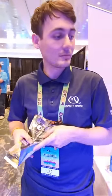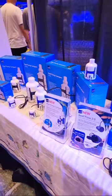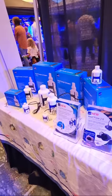That's awesome. It will be a big help for also decreasing the amount of energy that is devoted to aquariums, which we all know is very, very expensive. So for those of you who are looking for these, check out the local fish stores. If you don't see them, please ask them to contact Quality Marine so they can get it for you in your favorite stores. Thank you so much for showing me all this stuff.